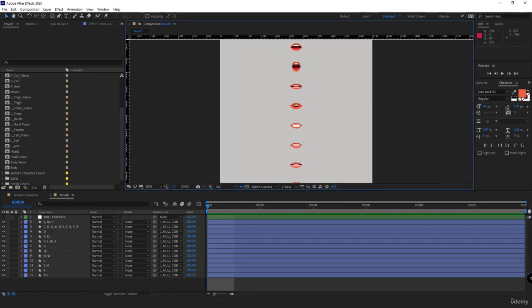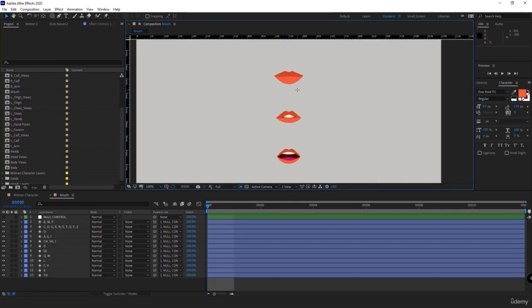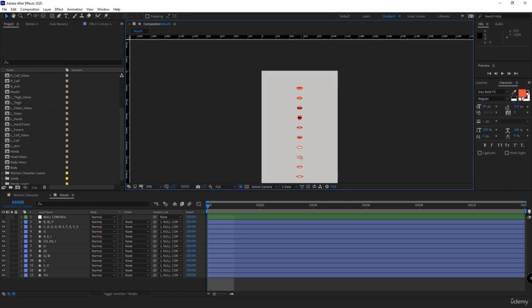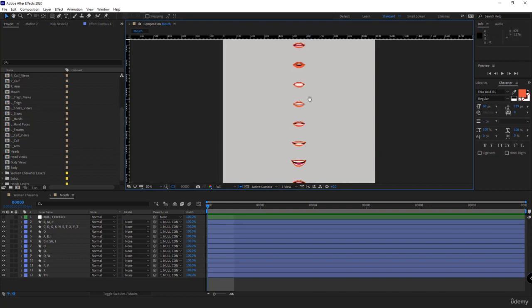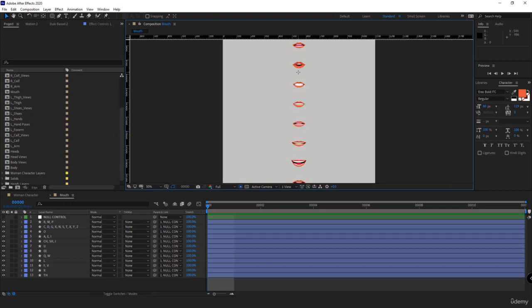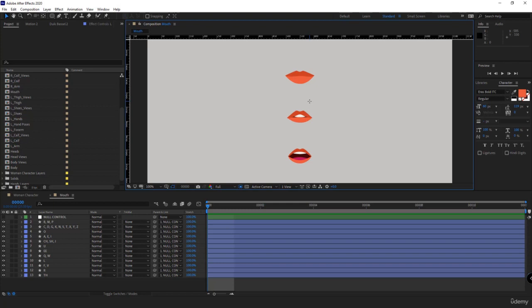As you see, these postures are for the front pose, and I can use them for the 3/4 pose as well. I just need to decrease the X scale of these layers to create the character's mouth postures for the 3/4 pose. I will just need the mouth profile poses, which are different from the front and 3/4 poses, and I can create them using a reference. Of course, we must note that you must create different postures for your character's mouth depending on the animation and the scenes you have.